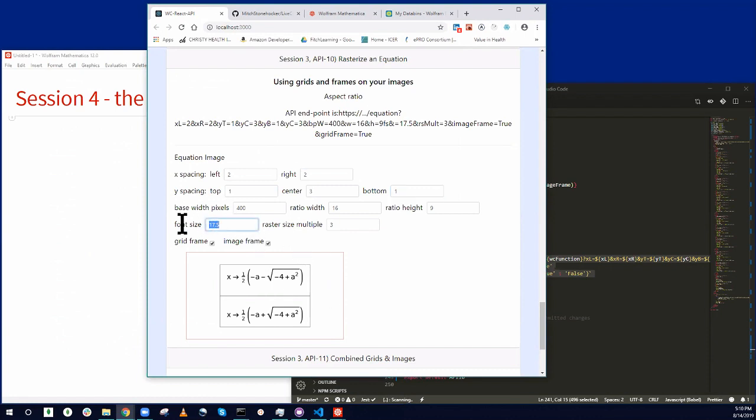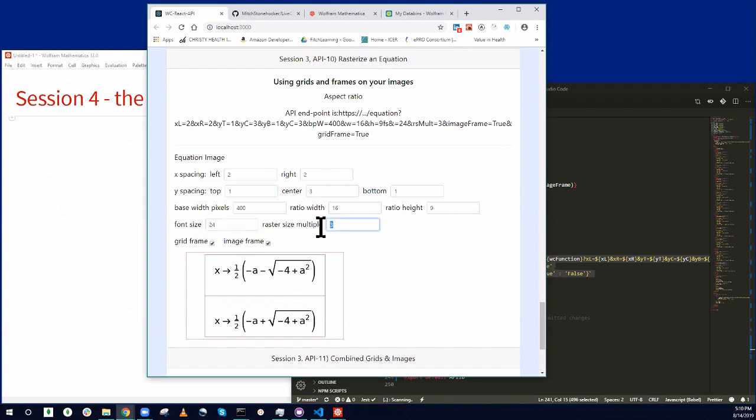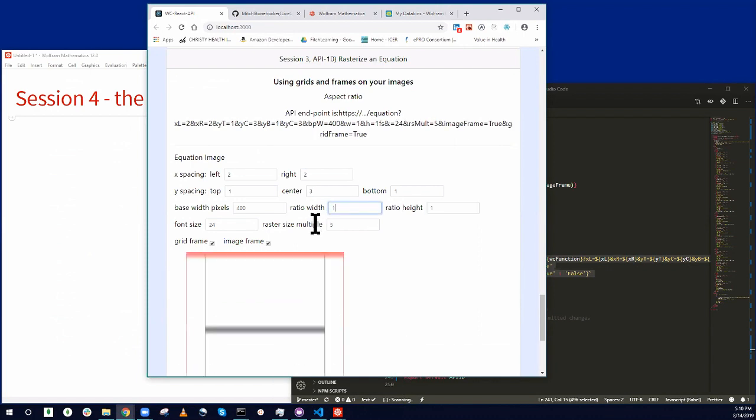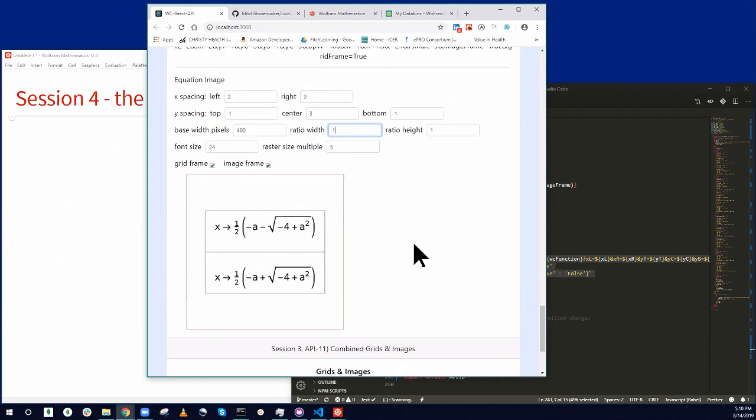If you want to change the font, then we're changing the font. And if you wanted to change the number of pixels for rasterize, i.e., you're increasing the raster multiple, that's one way to go about it. But you can also do things like change the aspect ratio by changing the height and the width component to this.